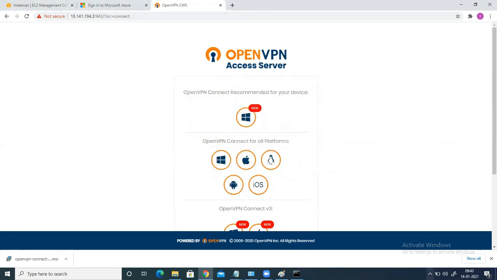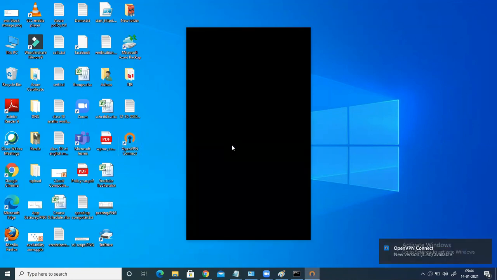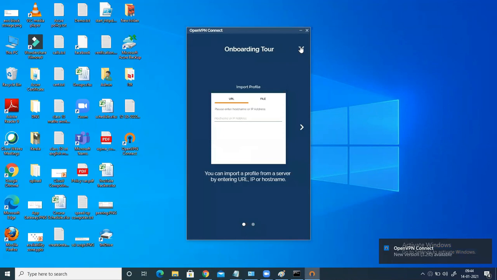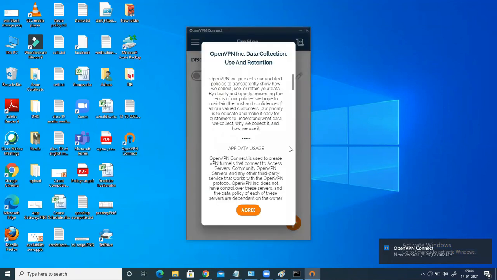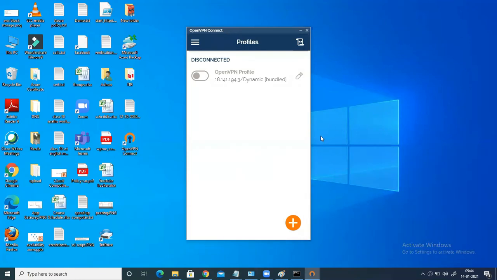So this installation is done, and you can see one symbol has been created for the OpenVPN Connect. So open this now. Close this. Okay. So everything is ready as of now.